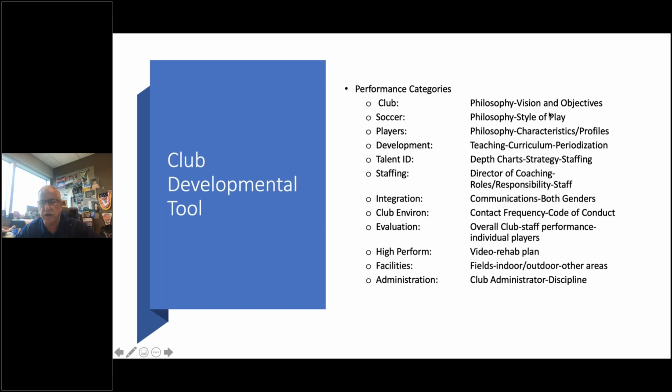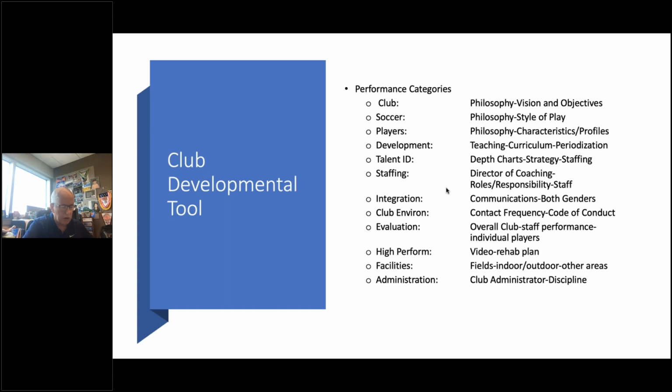And these are the sort of things: the player vision, the objectives, the teaching, the curriculum, the periodization in terms of that. Now, the players may have four ideas that they're looking at. And then you look at the staffing, they may have 7 or 8 items that we're looking at. Again, this is what we're trying to have us look at.